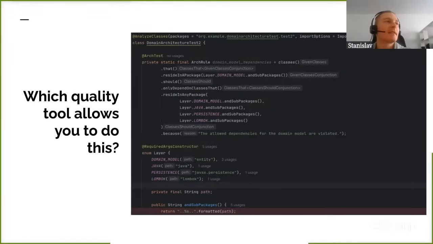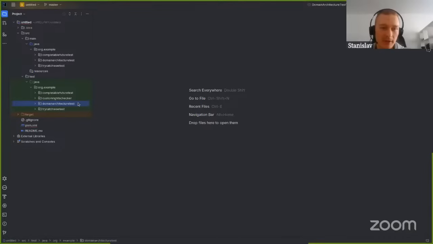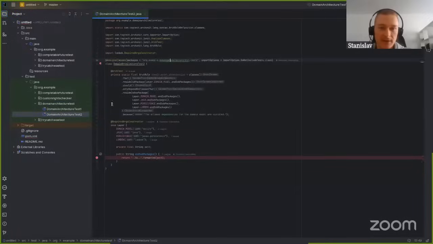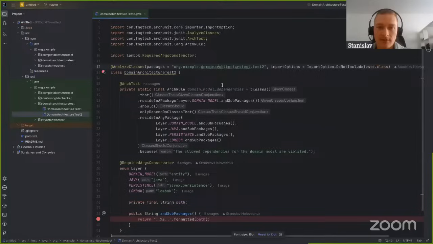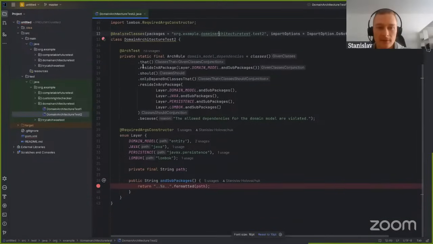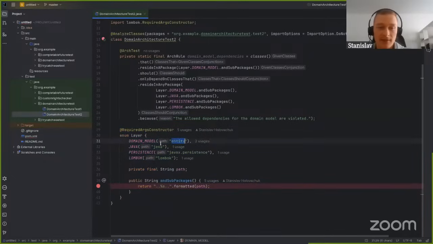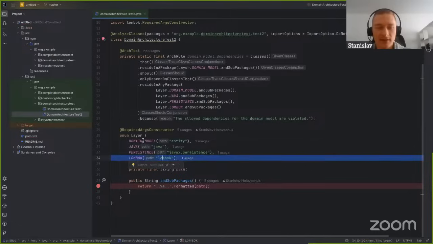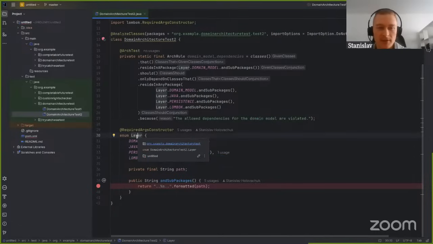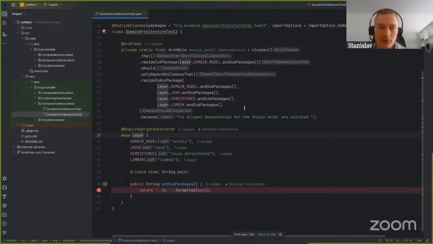I think at this point, I can already start sharing my IDE because this test is there. We have, as I said, the enum where we defined 4 layers: entity, Java, persistence, and Lombok. Basically, maybe layer is not the best name for it, but anyway, for our demo purpose, it's okay.